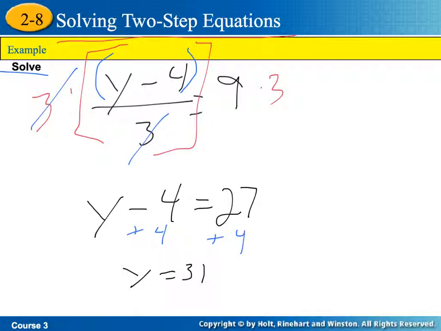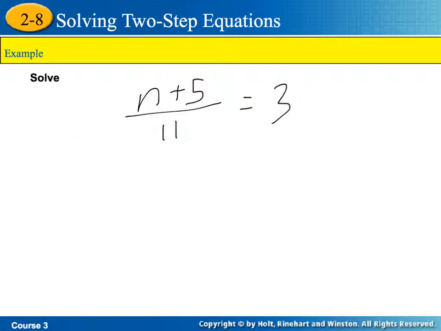The reason is that, although you don't see them because they're not physically there, there are parentheses in that numerator, because you would actually have to get that numerator done before you divide. Okay? So we're going to do a few problems just like this. As long as you have written down the word solve for the first one, you do not have to write it for the next couple. Here we go. We have n plus 5 all over 11 equals 3. Think about what you want to get rid of first, and try to solve this problem on your own. Pause now.